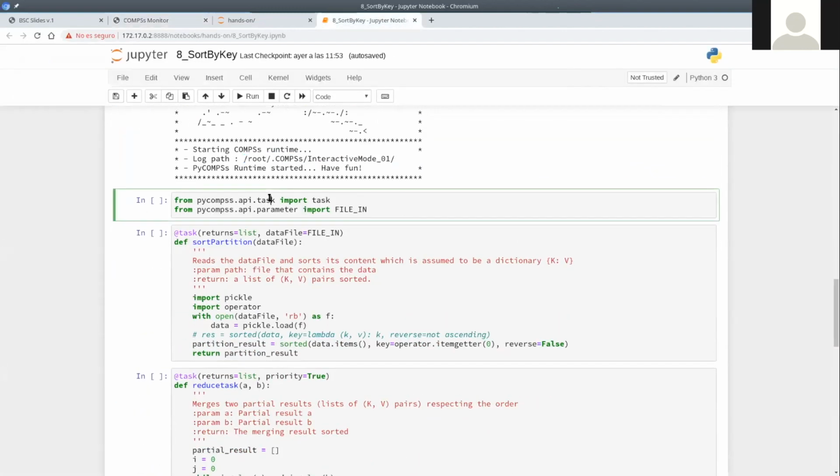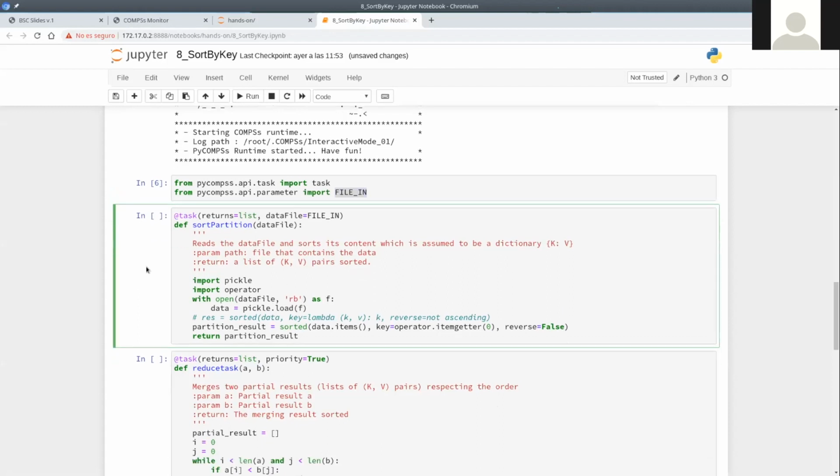Okay, for this example, you can follow me by clicking on the cell, and if you find any issue, then leave a comment in the chat. Then we import the task decorator and the FILE_IN parameter because we are going to consume files that maybe could exist, but we have generated randomly to make this example run.